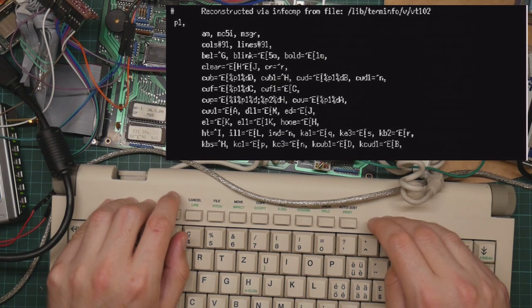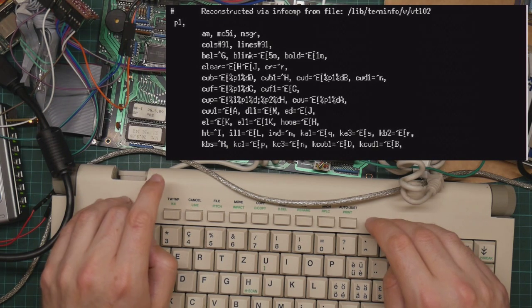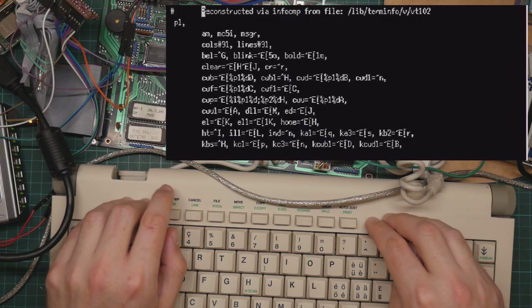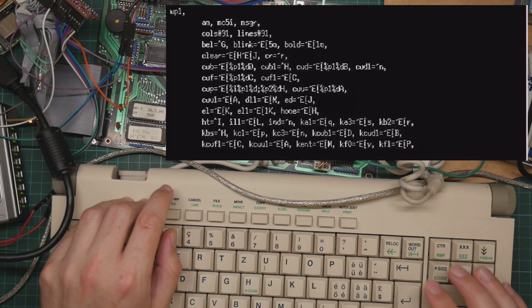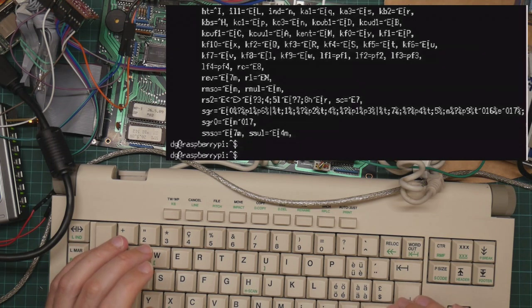So, great. And I have a bit of a suspicion that we might be able to do something similar with the output. But anyway, this is now looking like it's working. There's still a few minor glitches, but most things are all right.